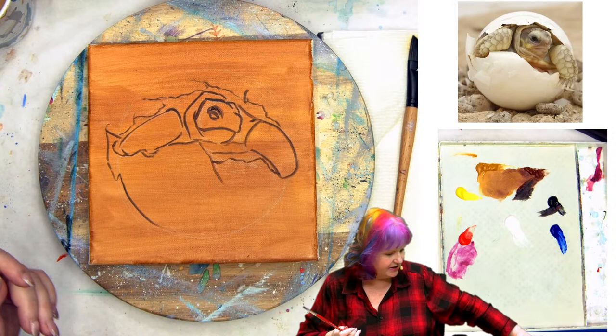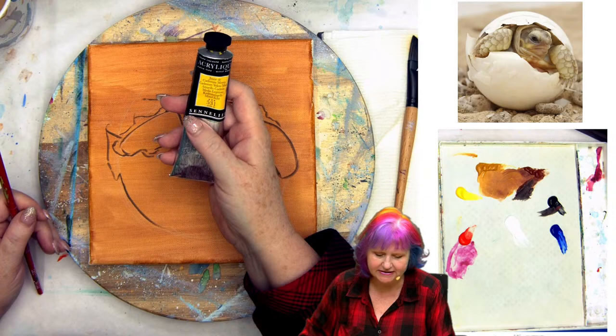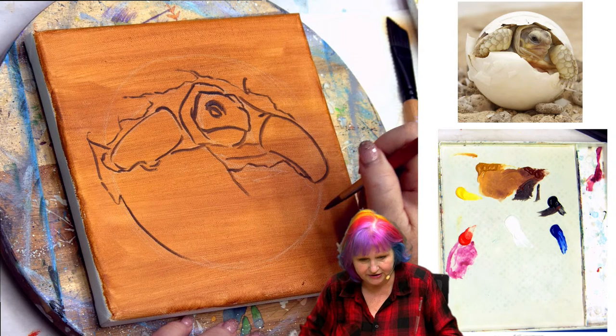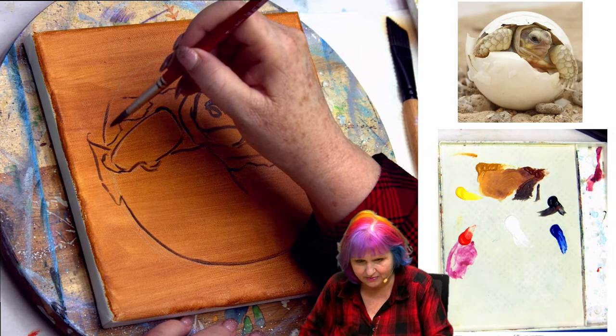It's one of the oldest paint companies in the world. It's actually older than Golden Artist Colors, though Golden Artist Colors is kind of the origin of acrylics. I use Golden Artist Colors. I used Artist Loft Level 3. I'll use M. Graham. I use Deco, Amsterdam. There's a list. I have a blog on my website where I talk about all the acrylic paint brands that I use, and then I list all the acrylic paint brands that I have heard of. But I haven't used all of them, so I can't recommend all of them. That would be pretty dishonest of me.